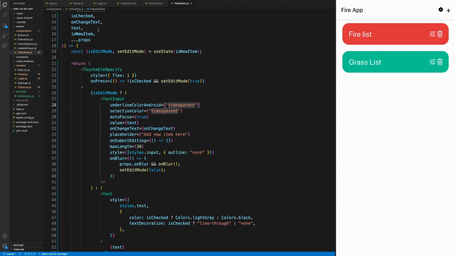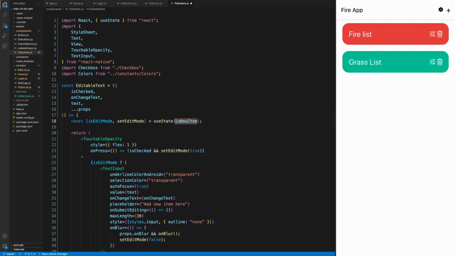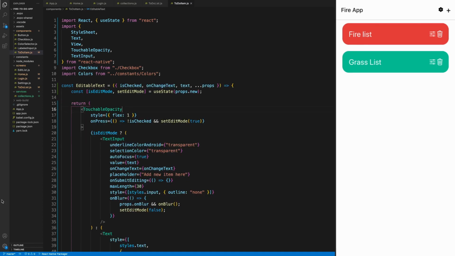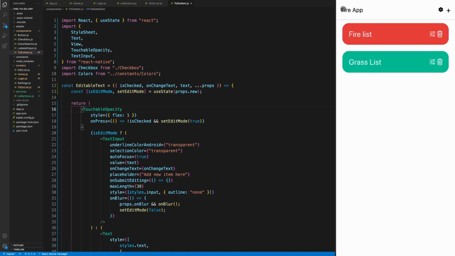And instead of directly getting its new item here, we'll switch it to props.new. Let's save that real quick. Made a lot of changes. Let's make sure we're not having any weird errors coming up. And we don't. So we'll go back to the to-do list page.